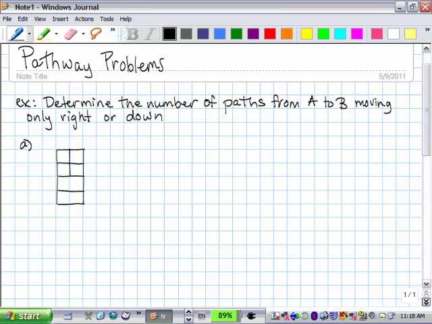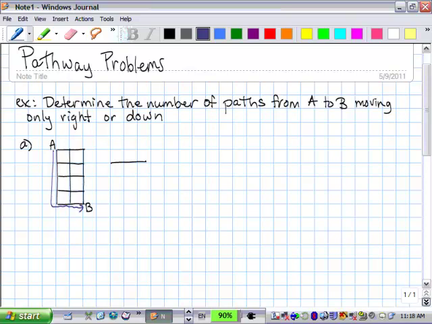Think of it as maybe city blocks. So we have a 2x4 grid. And this falls into permutations involving identical objects somehow. So we have some sort of solution to this, the number of pathways. Well, we could count. We could just say, okay, starting at A, there's one way to get there, and then we could start counting. But counting the pathways isn't going to be very easy once these things get really big.